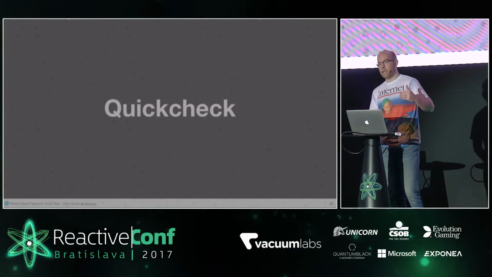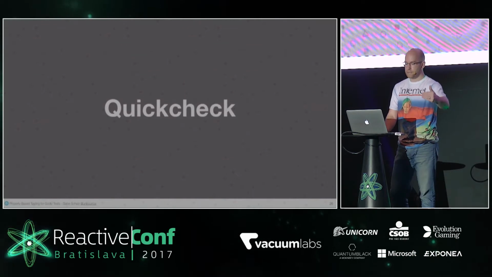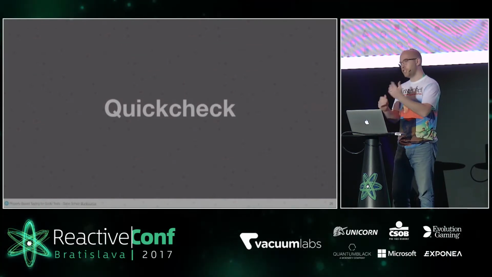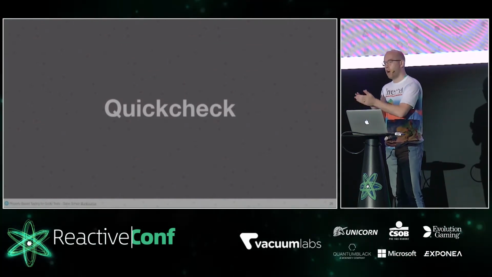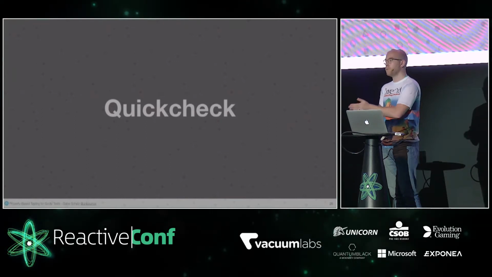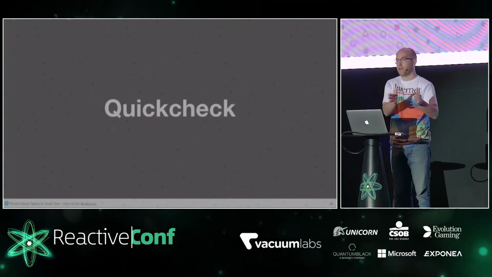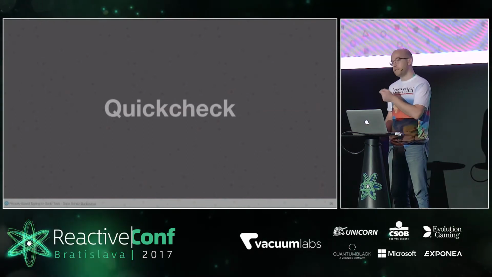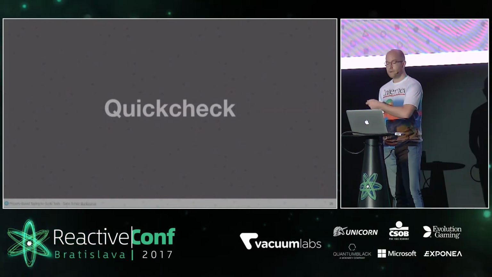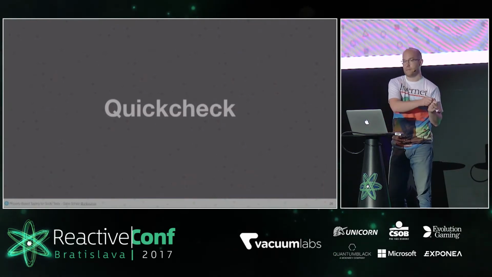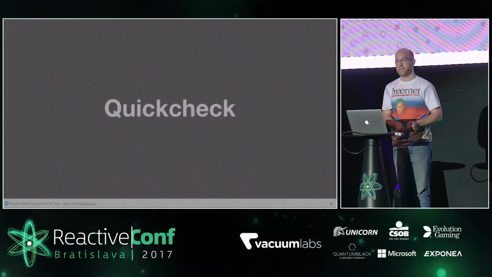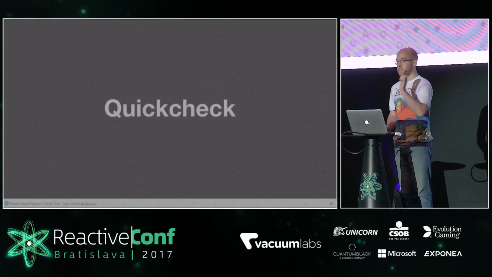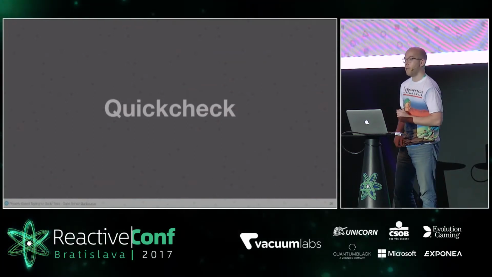Given some property of a system, we should attempt to generate sets of inputs that would cause that property to fail, to expose a flaw in our code. So it's actually generating the test cases for us. And if it does manage to find some failing input, it's going to work backwards to locate the simplest failing case. This last step is actually super, super important, and I'll tell you why.